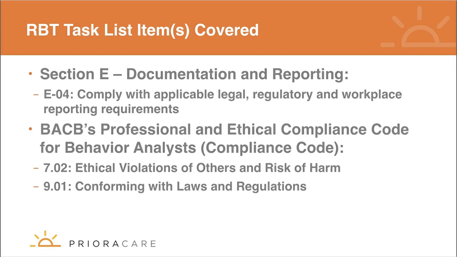The RBT task list items covered in this training include Section E, Documentation and Reporting, specifically E-04, comply with applicable legal, regulatory, and workplace reporting requirements, as well as sections from the Behavior Analyst Certification Board's, BACB's, Professional and Ethical Compliance Code for Behavior Analysts, or the Compliance Code, Section 7.02, Ethical Violations of Others and Risk of Harm, and 9.01, Conforming with Laws and Regulations.